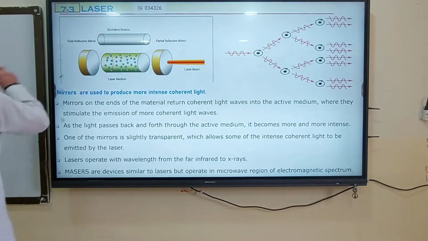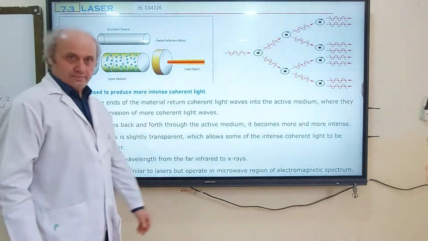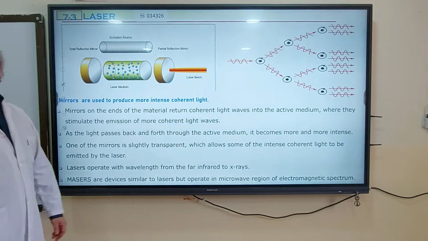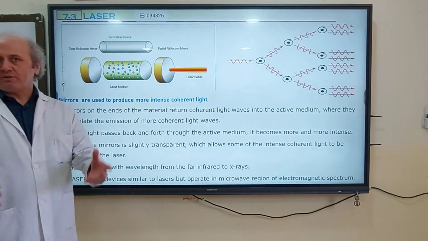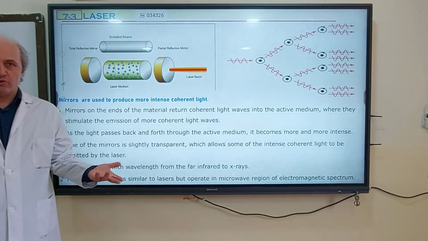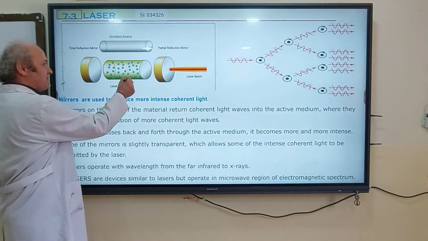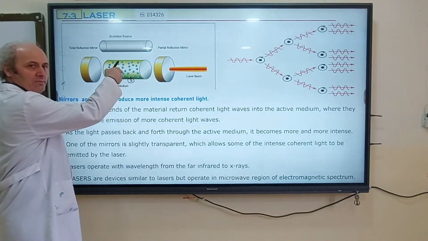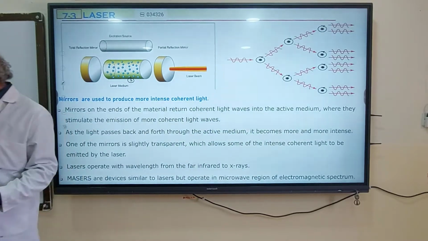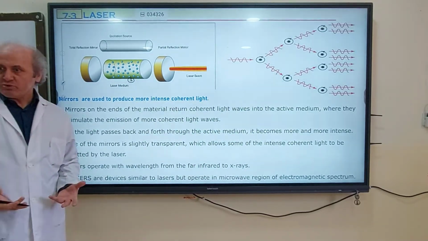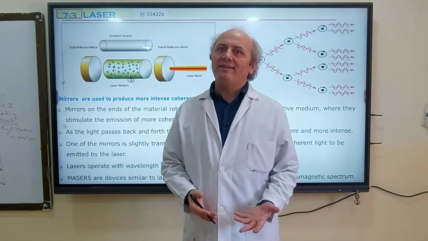So now, this is the structure of a laser. A laser has 3 basic components. One of them is absolutely the substance we need to excite atoms, which is called the active medium. Second, of course, you need an energy source to excite the atoms. This energy source generally can be a battery.